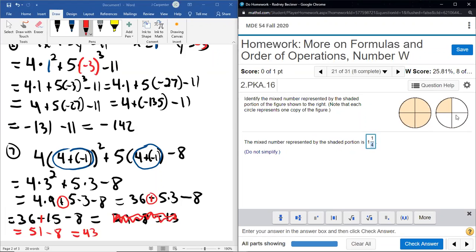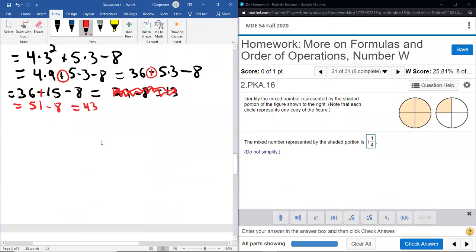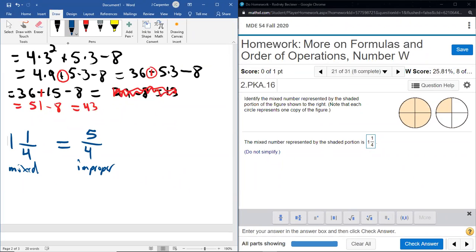Just so you know, before I hit enter, I want to show you the mixed number version of this. I'm going to do it over here on the left. 1 1/4, I don't know why that one didn't register at first, would be the same thing as 5/4. The left number is known as a mixed number. The right number is called improper. And it's not improper like it's resting its elbows on the dinner table at some fancy restaurant or something like that. It's just one of those weird situations where a math name is funny.